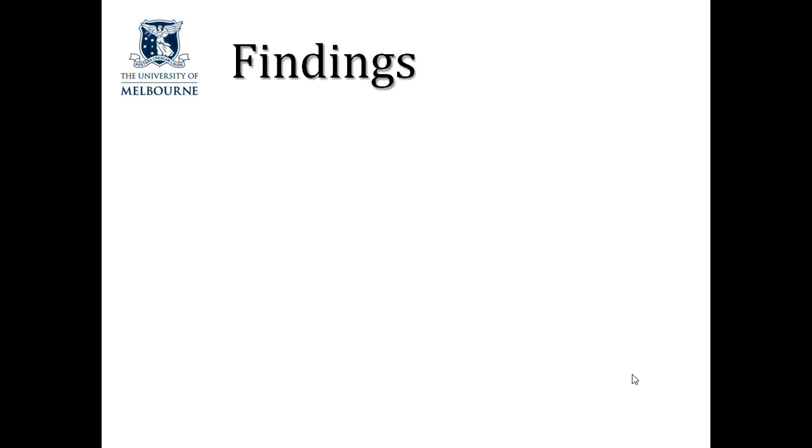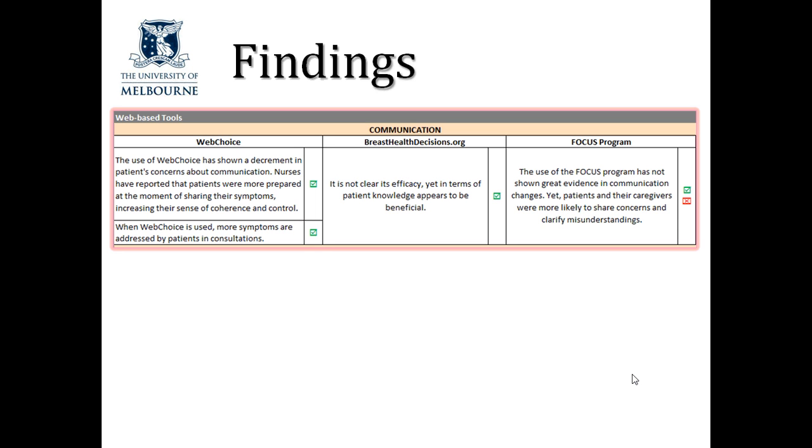Some of the interesting findings so far are shown in this first table. The specific component to be evaluated is communication. The tools that belong to the web-based category are three: Web Choice, breasthealthdecision.org, and Focus Program. So as you can see from the first box, the use of this application has shown a decrement in patient concerns about communication.